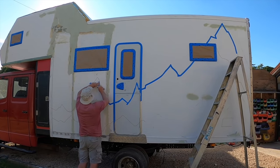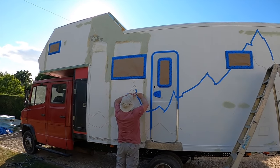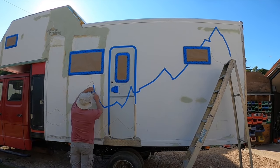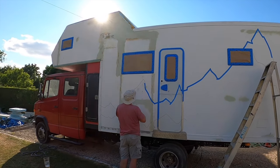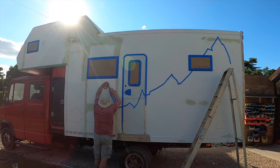We're deliberately going to make them different and have a mixture of the main camper being red and then the mountains made up of a mixture of black, dark grey and light grey, which we think is going to look really cool. But you get quite a good impression if I stand back here of what it's going to look like.